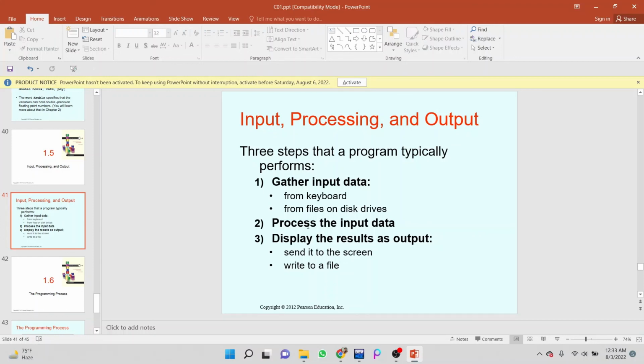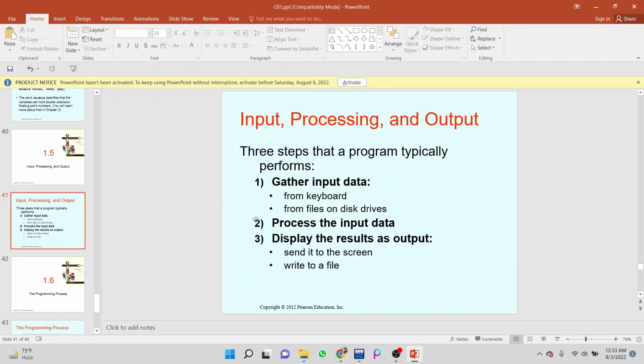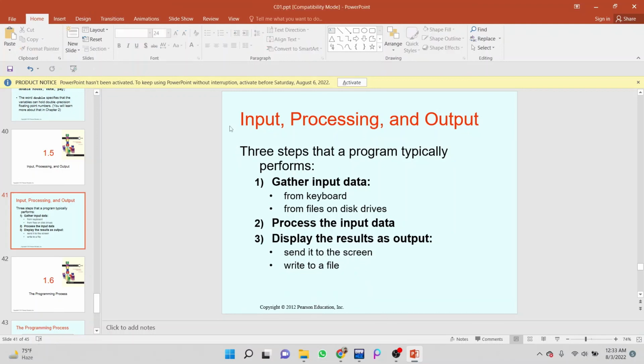Second is to process the input data. It will be processed by our compiler and processor in the computer, and after that it will display the result as output on our screen, or write it into a file. These three steps are followed in every processing of input and output of our program.